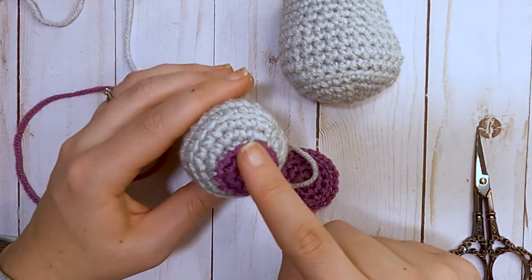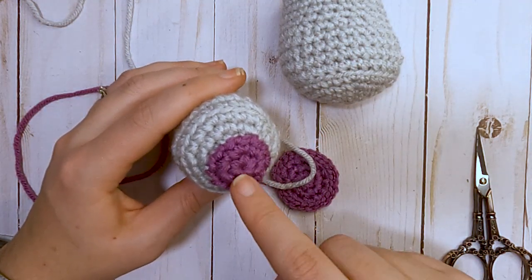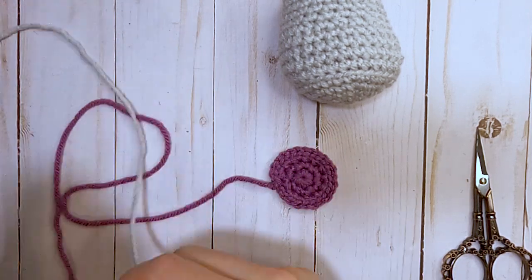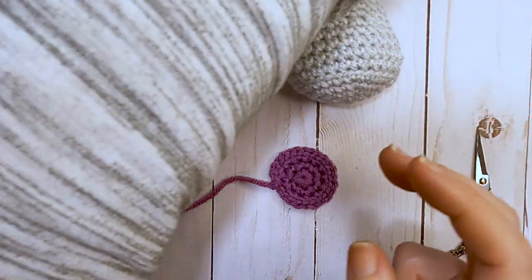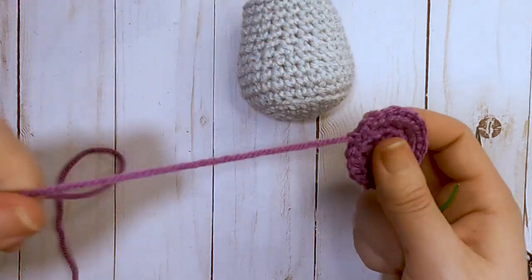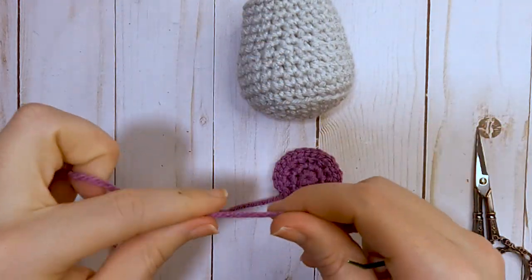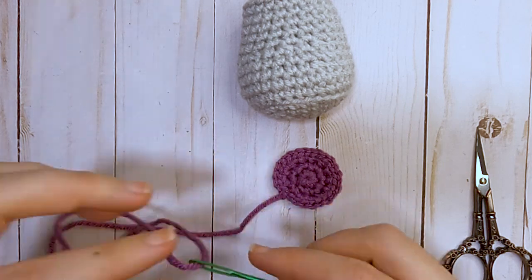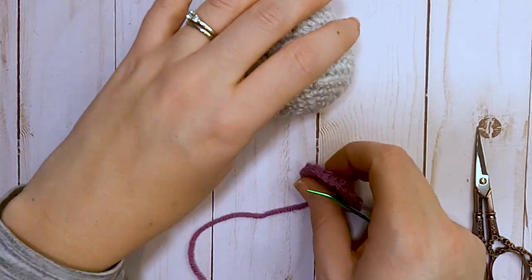Alright, so the next step is to sew on the foot pads here. I've already done this one for you just to show you what that's going to look like. So go ahead and grab one of your arms or legs. They'll all be done the exact same way. And then grab the foot pads. Remember, the larger foot pads go with the feet and the smaller ones go with the arms.